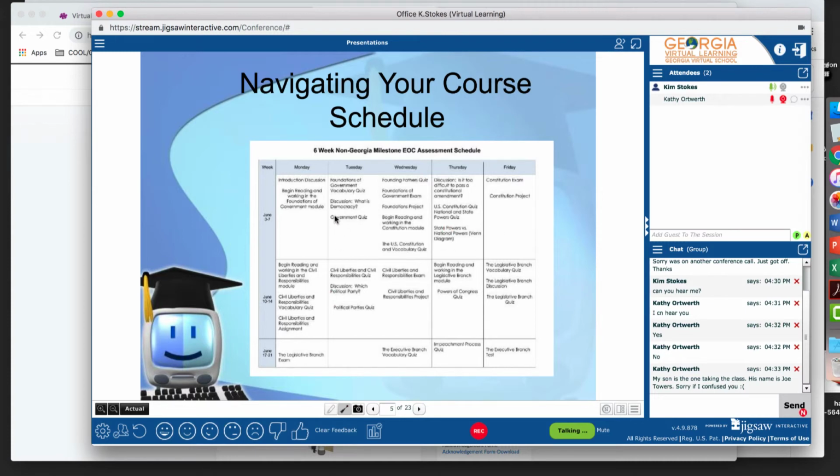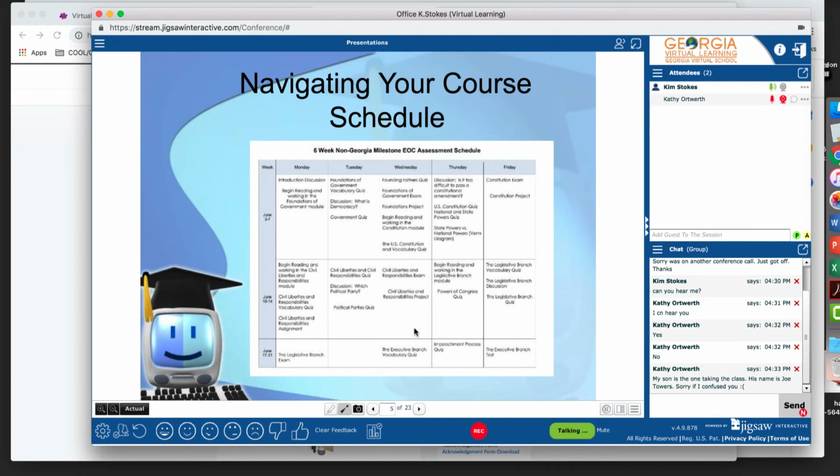And so summer is fast and furious. It goes very quickly, especially the 5-week course. We are essentially saying you're going to finish this in 5 weeks. And so it's very quick, but it's doable. And we try to get in there and help students as much as we can. But just know that it may get to where you need to work on something every day.